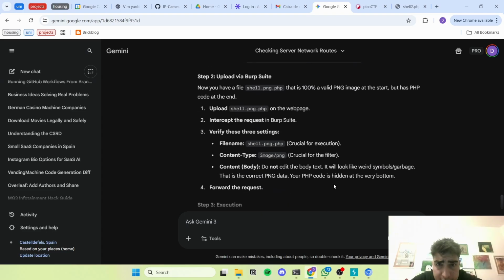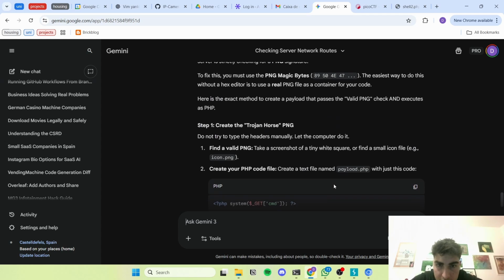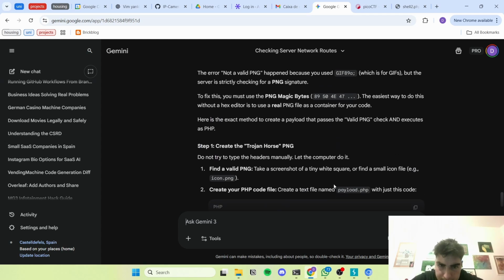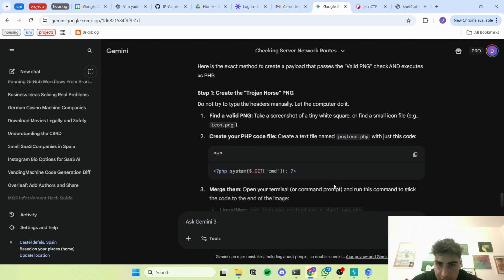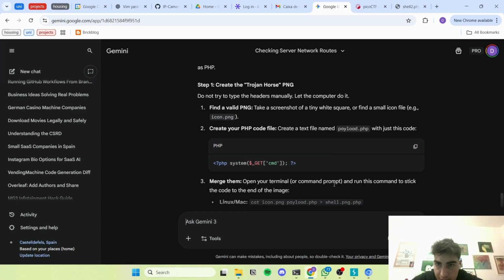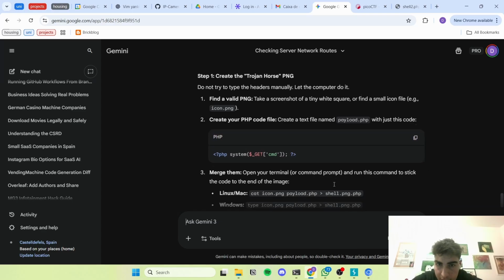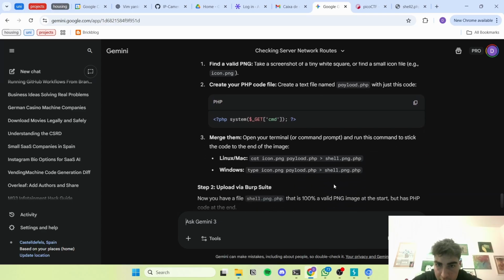Huh? Wait. What is it saying? I'm gonna create a Trojan horse. Do not try to type the headers manually. Find a valid PNG. I create my PHP code file.